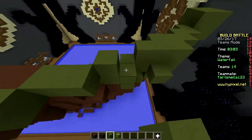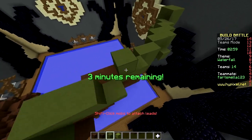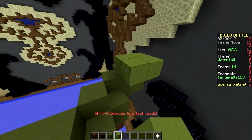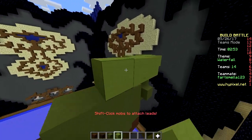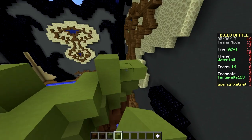Isn't that just placing a water with a bucket? Yes. Or are you gonna not use water? Are you gonna use a blue colored block? I think blue would be cooler. Let's do lime. Lime time. So, I think the mountain is about done.